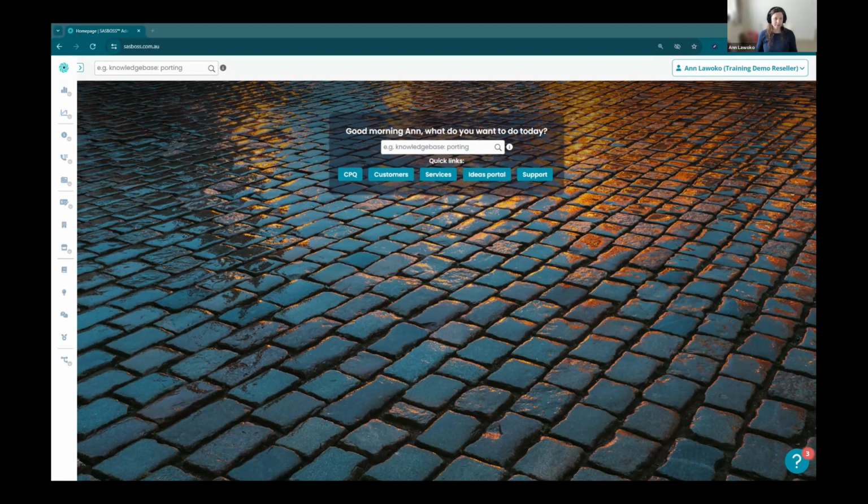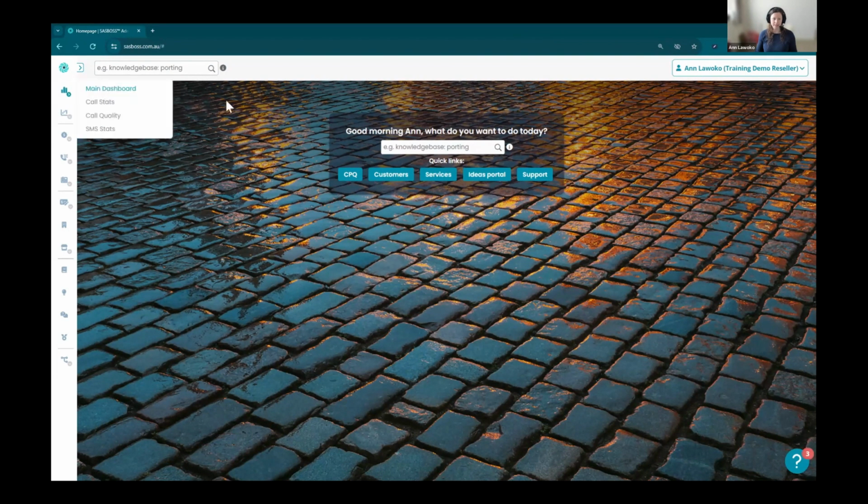Is that coming through right, John? It hasn't updated on my screen. Yes, we can see SaaSboss. Awesome. All right, cool. So this is the general homepage. Not everyone uses this homepage. Some people do elect to use the main dashboard, but at Access 4, we spend most of our time here because we like to have these quick links that allow you to jump to the appropriate place and get to what you're trying to do much quicker.